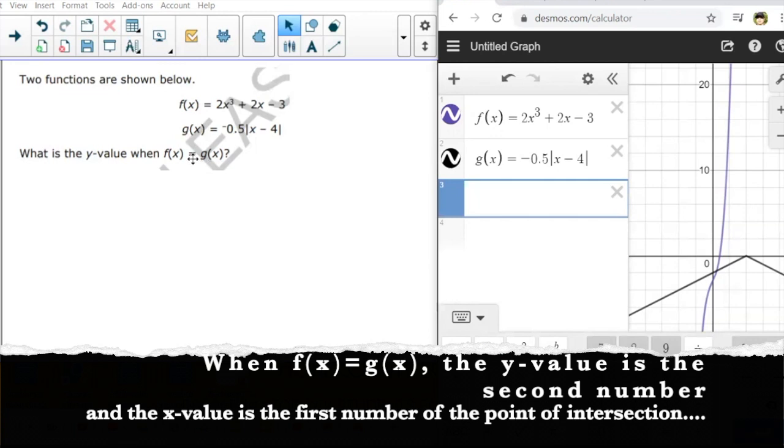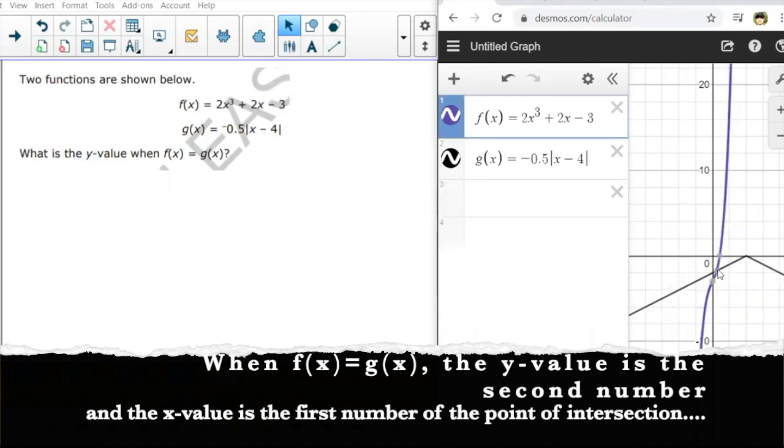Okay? And so with this question, class, you have to think of what is asked in the question. Sometimes the question would be asking about the x value, sometimes the y value. In this case, we're talking of the y value. So I'm going to click the point of intersection, and you know the y value. It's going to be negative 1.75. That is the y value.